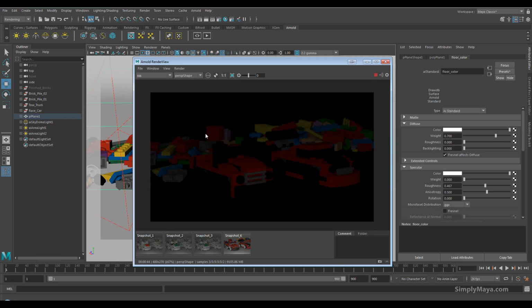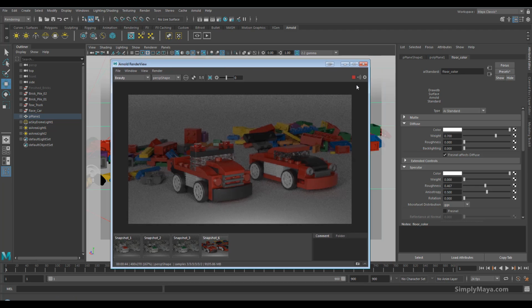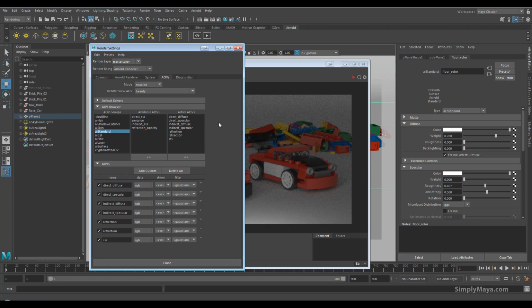So in this case we probably could have skipped the SSS, it's not adding a lot to our render time, and we can probably tweak this in Photoshop to get a better subsurface scatter without going in and playing with a mind-boggling number of settings here in Arnold. So for me, that's split it up pretty well. There is one thing, however, I am missing, which is a depth pass. Photoshop contains some lens blur filters now which allow you to use a depth pass.